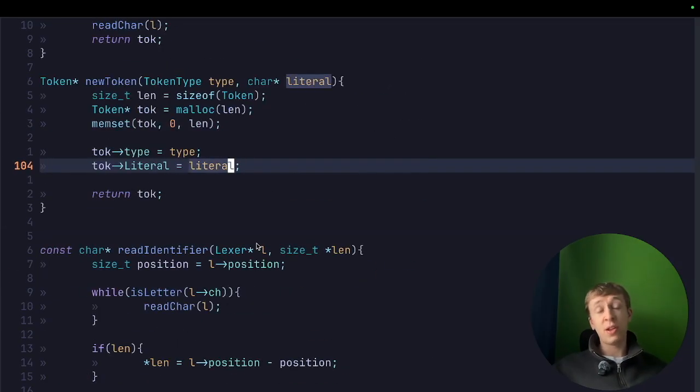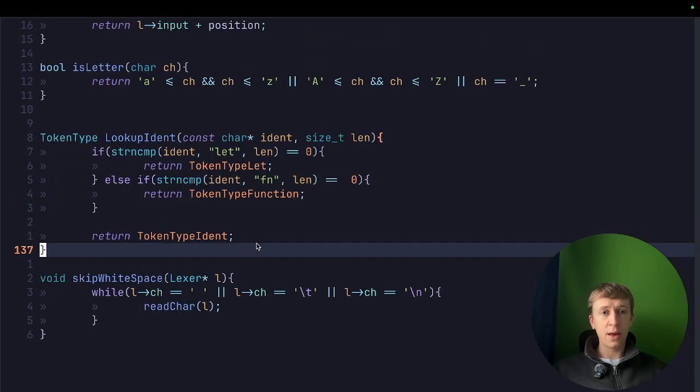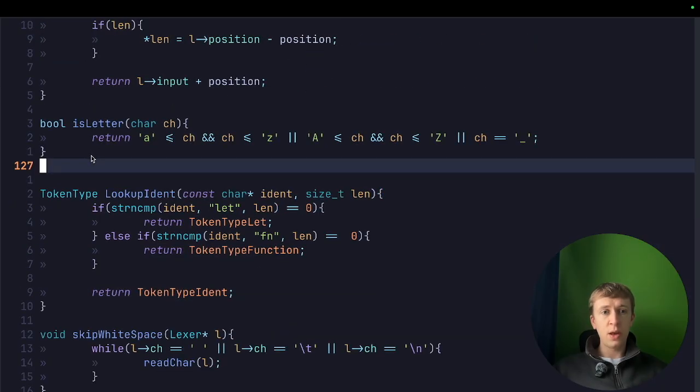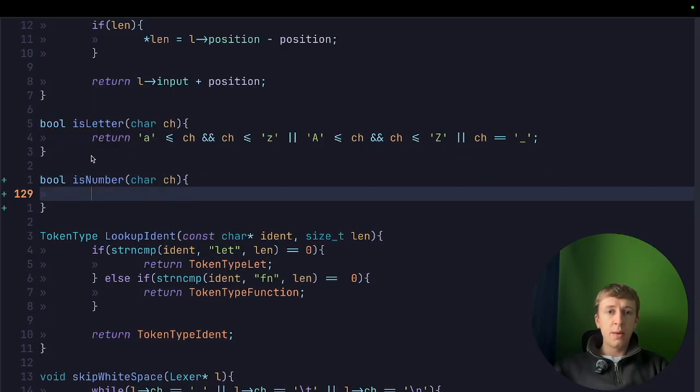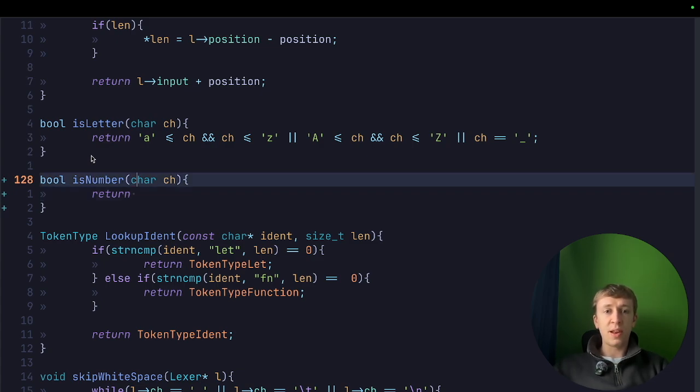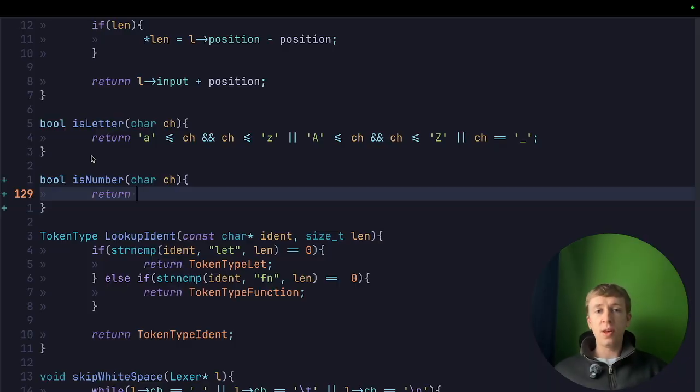So quite literally, this is going to be pretty straightforward, really, I think. First thing we're going to need to do is create another function, which will be called isNumber, and we're going to return if it is... Right, now this is the bit that I'm not sure in terms of the syntax with C, but I'd imagine it'd be very similar to Go, so I'm going to double check on that a sec.